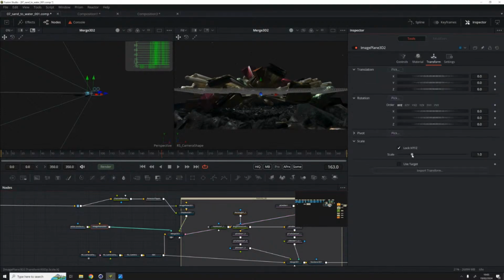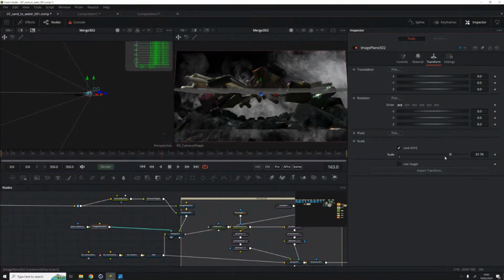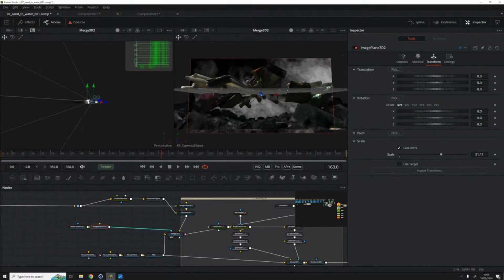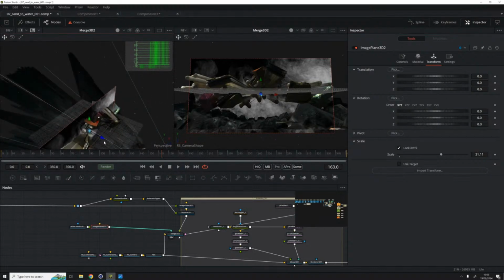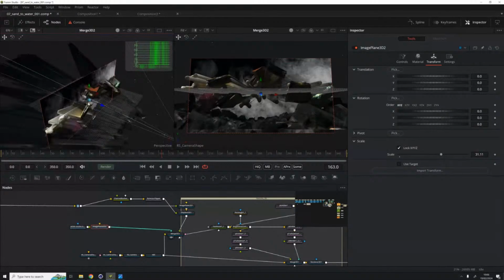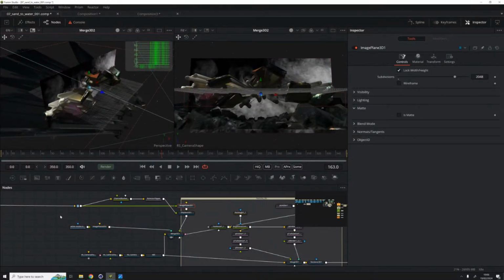And let's scale this up. Let's say by 50, a bit too much. And now I can basically add some extra dust in my 3D space. I can composite this back into my regular AOVs.